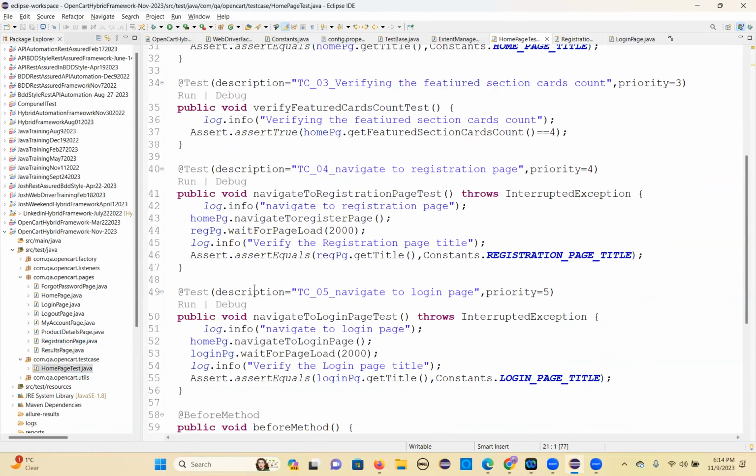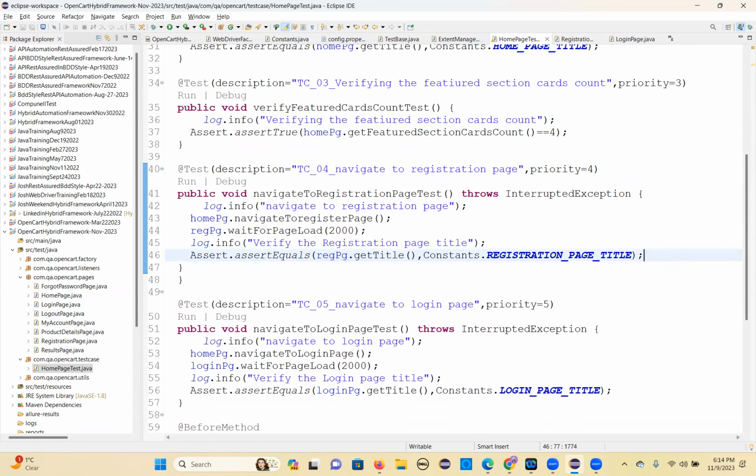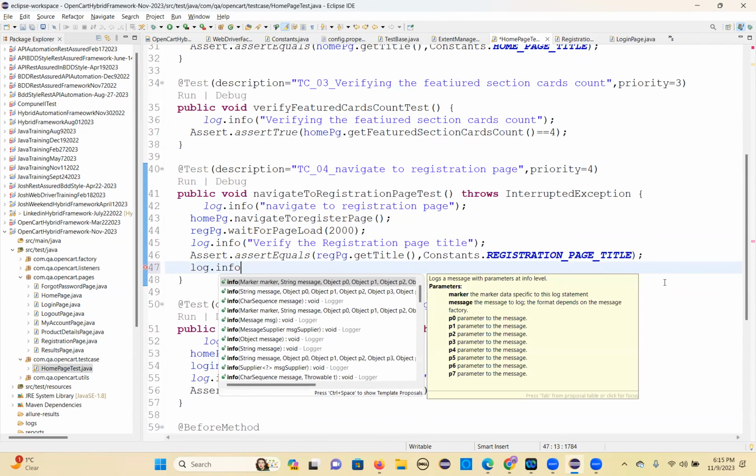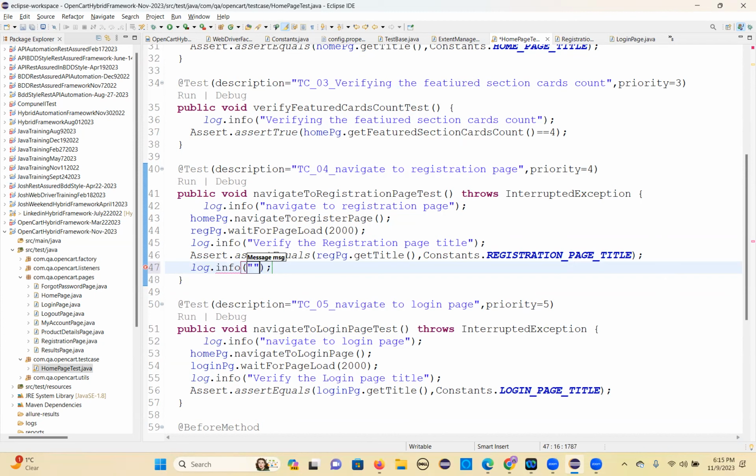So where we need registration. After registration, you have to come back, right? So you verified, you need to come back. Navigate back to home page, with log.info.